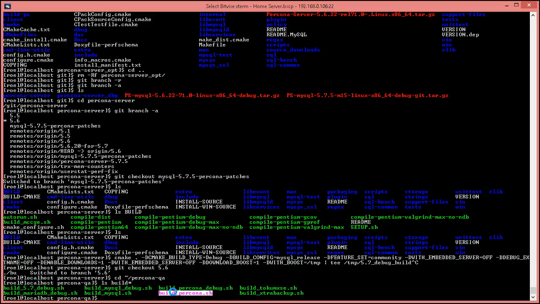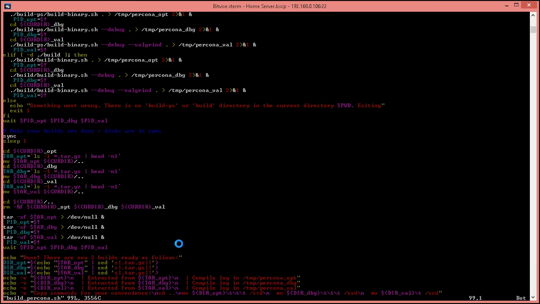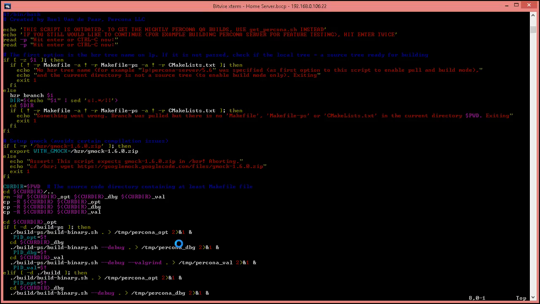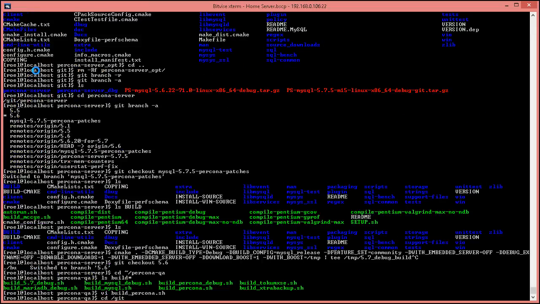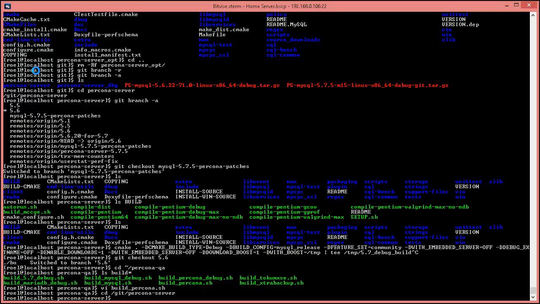5.7 debug. So within build Percona, what we're doing here is we're just checking that there is a makefile which indicates that indeed we have a tree here, or if there is no such file, then it will try and branch from Bazaar, but this has to be updated, right, because we're now using Git. It's just a little bit older script. In most cases I would just execute the script from the Git directory, Percona Server. So we've checked out the 5.6 branch, and then we would simply go build Percona, and this would work from here.